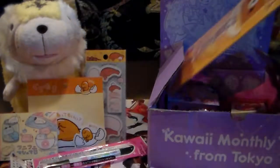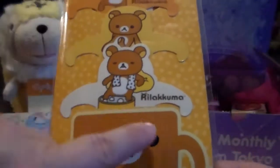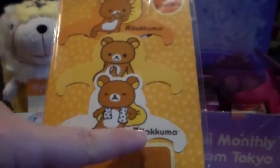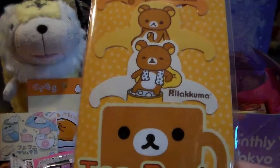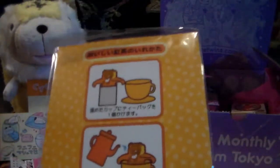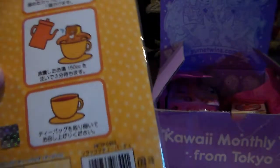Then here is the Ria de Kuma tea party item — this is actually tea! There's a tea bag down here under this little Ria de Kuma figure, and it's clipped so you can put it around the tea cup like they're showing, so it sits in the tea and you can pull it out easily without it falling out. The flavor is — I think it's some kind of jelly tea bags? I don't know what that is, but I'll give it a shot.